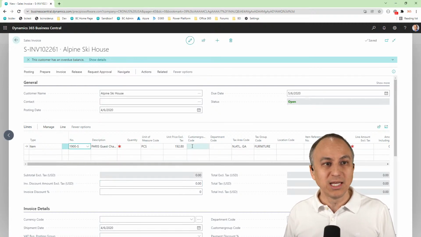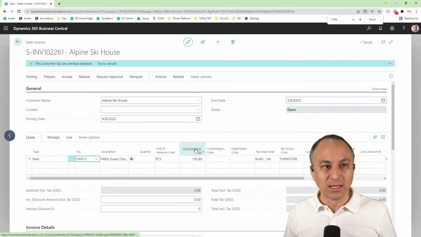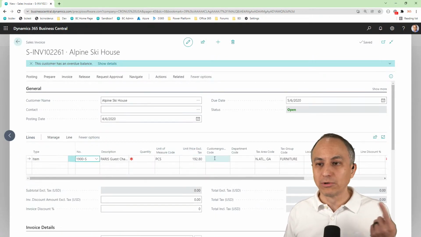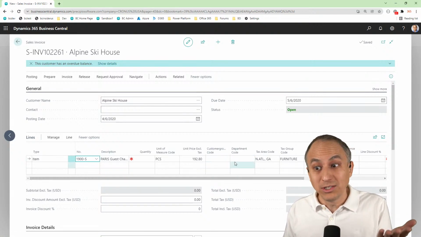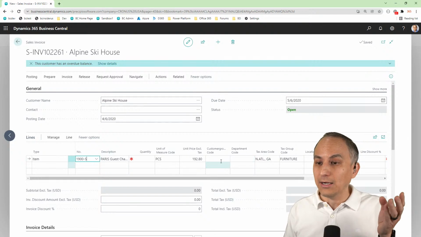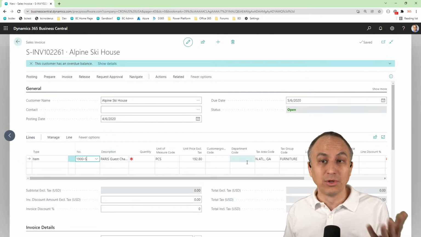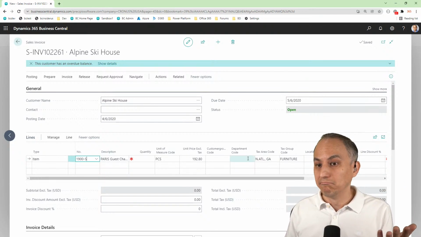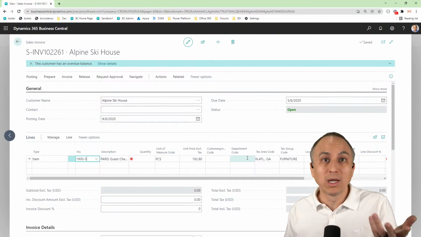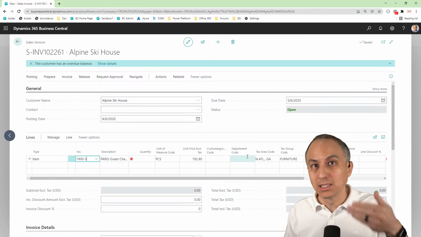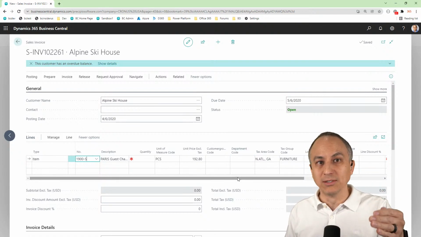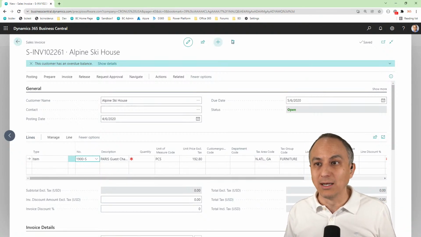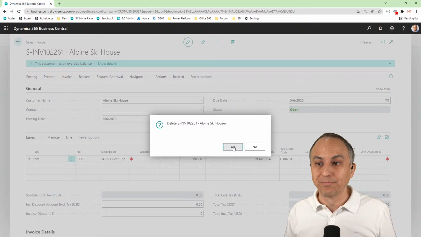And so you'll notice here, let me see if I can make that bigger. The customer group code and the department group code, those are my 2 global dimensions or shortcut dimensions. Confusing. I don't have any defaults, so those are blank. You're like, okay, maybe I want to default those so that the user isn't constantly having to choose something for every item, for every sales invoice. So let's take a look at how we can do that. So I'm just going to delete this.